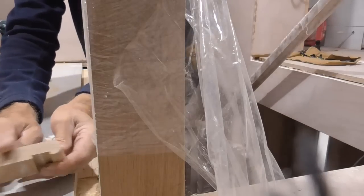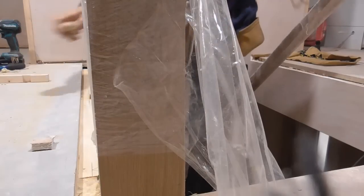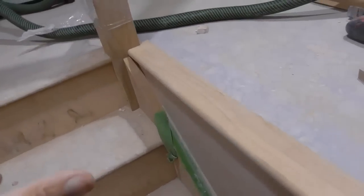Right, we can get this nosing cut down now, so it fits in there nicely. Right, so I've got this capping cut in. You can see it's sort of roughly fitting. I've got to put a little round on the end of here.